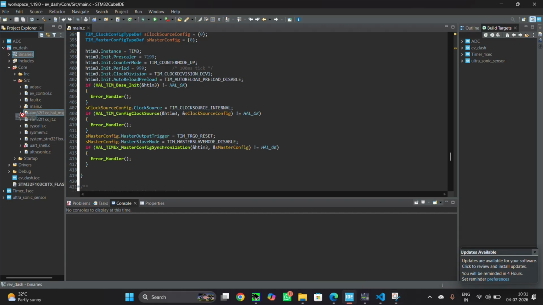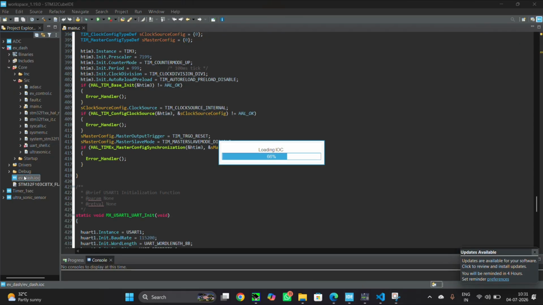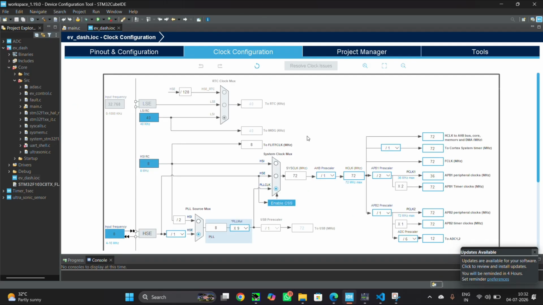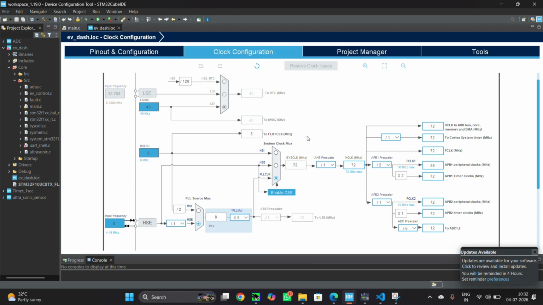If I show you the .ioc file, then you can see it also. You can see our .ioc file also. These are the pin configurations I've used. You can see the clock configuration also. This is the clock configuration of our project.